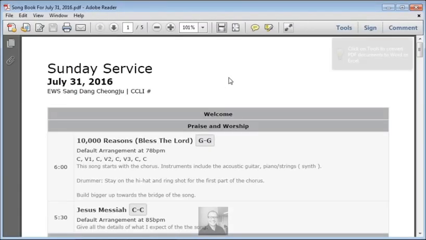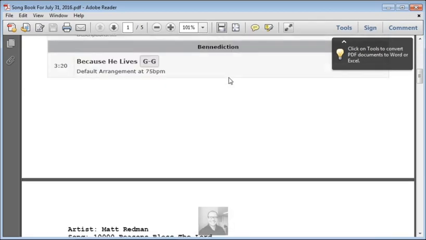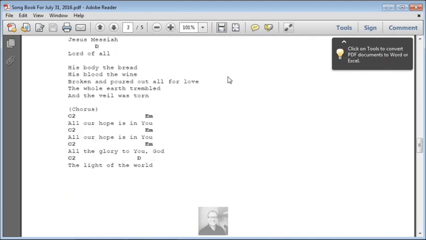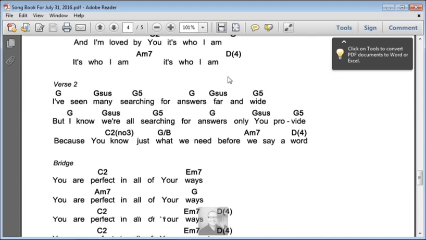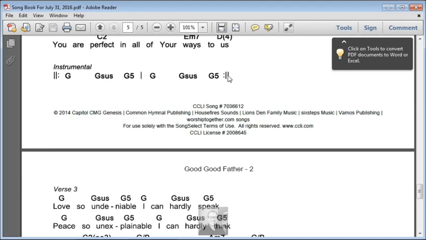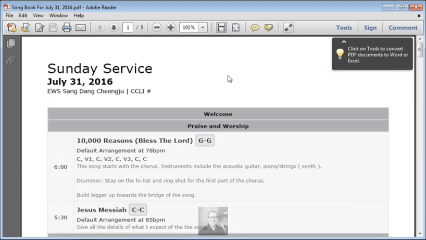Okay, so obviously there's my whole list of everything again, and then here starts all the chords and the lyrics, and Good Good Father is in there, and so forth. Okay, cool. So that's a very in-depth run through of Operating Planning Center.